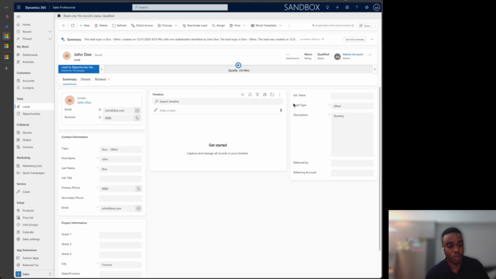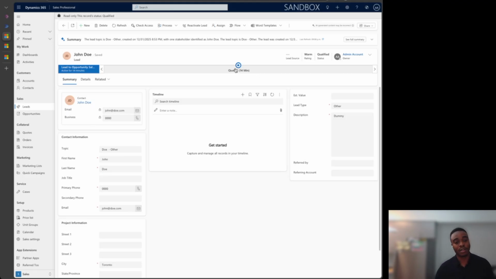So this is just generally how it looks like. It's a typical form. It has different sections. It has different tabs. And at the top here, you can see that this particular record is read-only, and that's because it's qualified. Like I mentioned, right? Qualification happens when we're pretty much sure that it's a good deal. It's something that's going to actually happen. That's when you qualify a lead. So that's pretty much how it works.